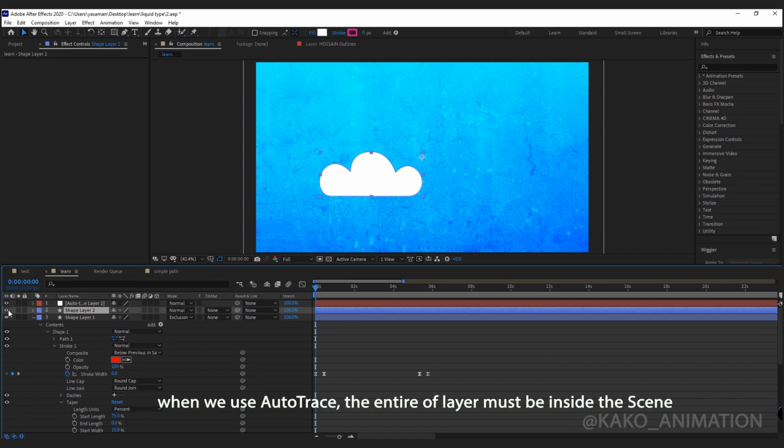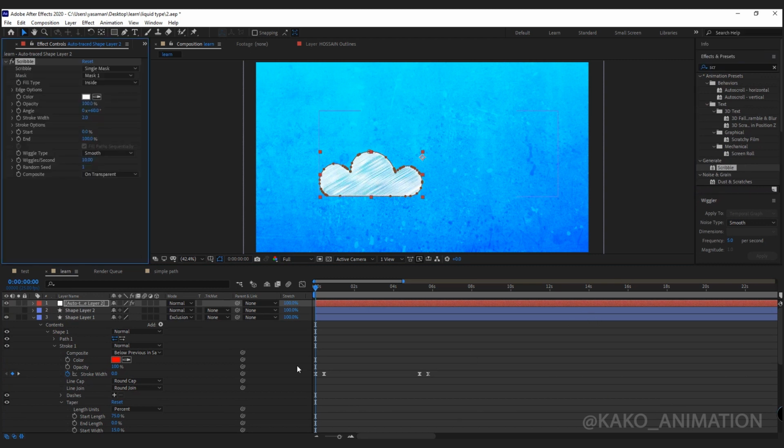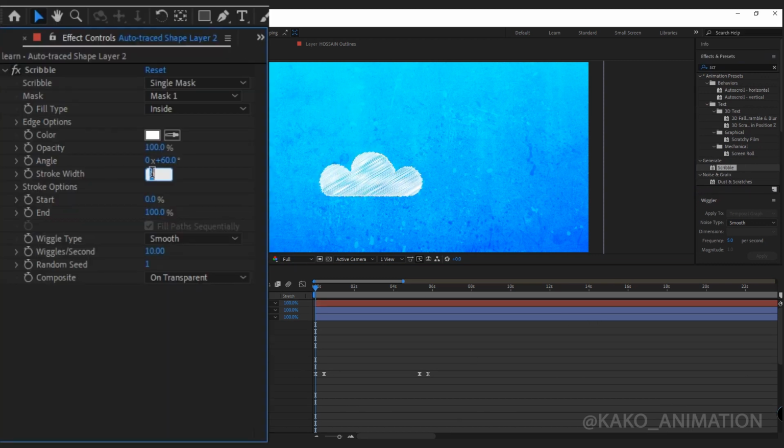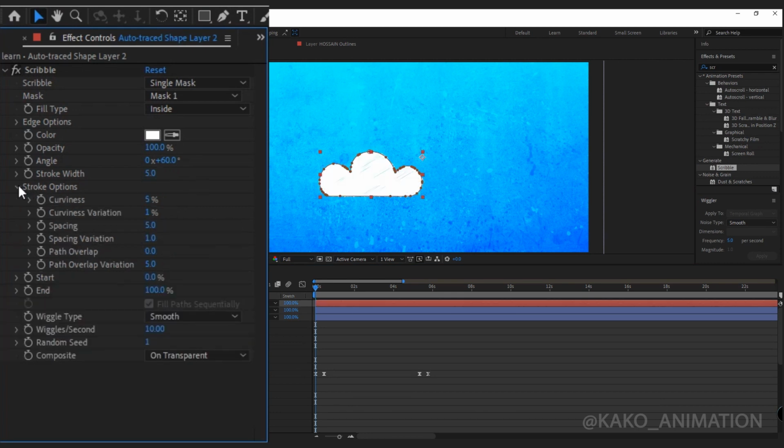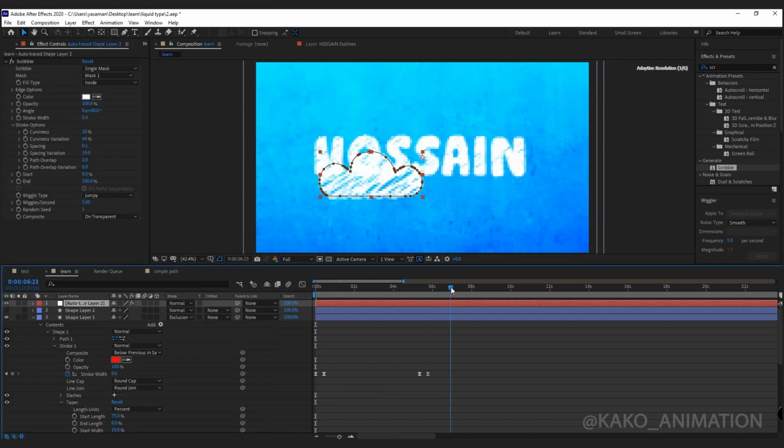Turn off the eye of the cloth shape layer. Give it a scribble. This is it.